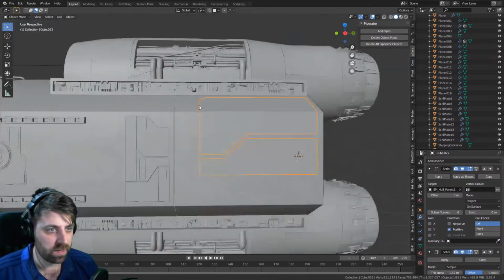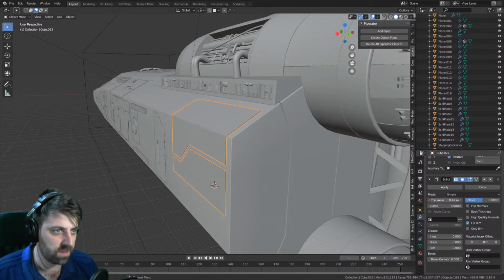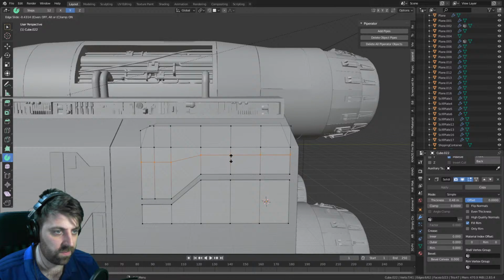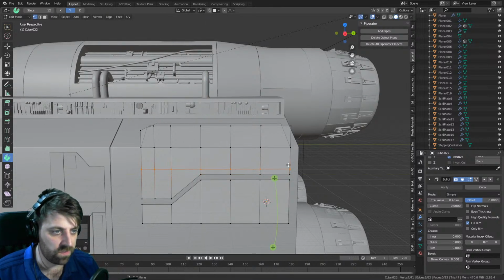So something like that. I think I've got it a little bit too thick, so we'll bring the solidify down. Something like that. And now we can go to town and start creating a few other meshes in here. So I'm going to select that, scale Z 0. And now that's rounded off these as rectangles.